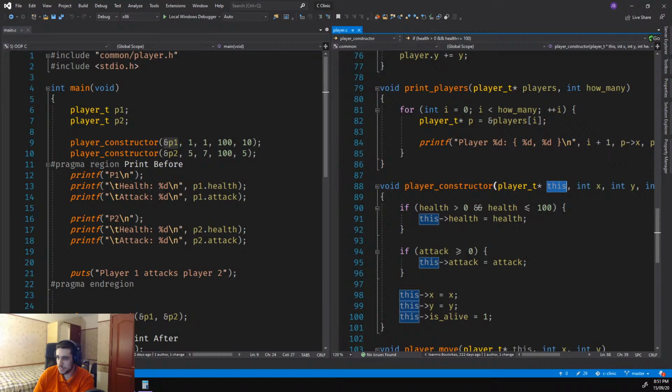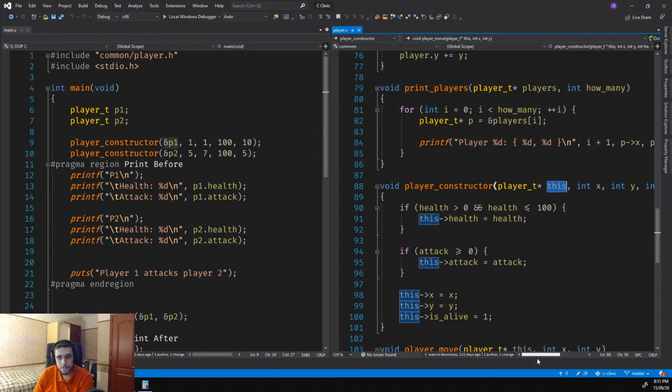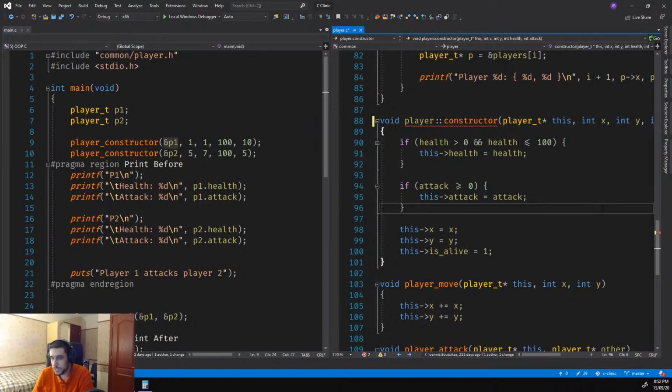This is how C++ does its classes, basically. And you have the player construction function that gets the player and the arguments, and this should look very similar to C++ right now. Instead of player underscore constructor, you would have this, which is again compile magic and syntax.